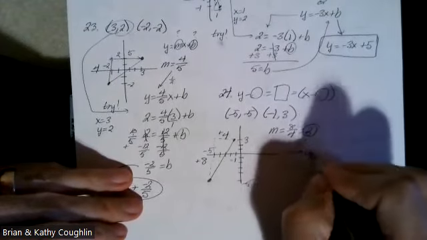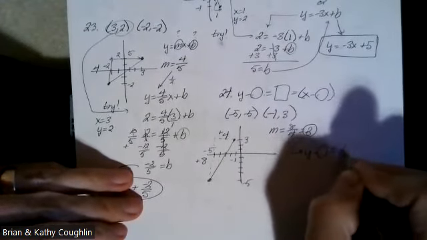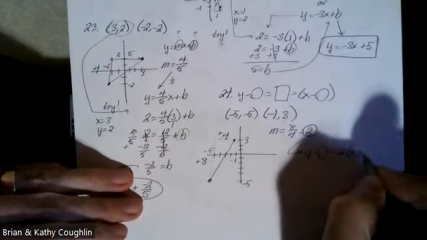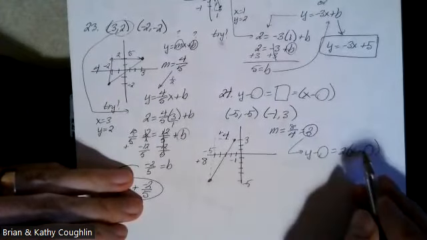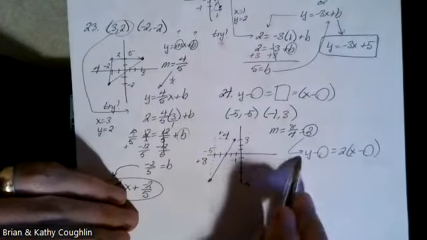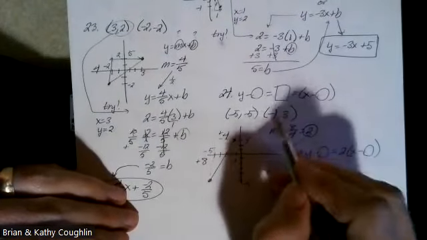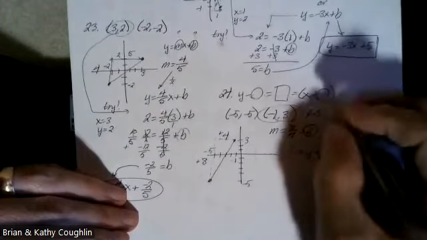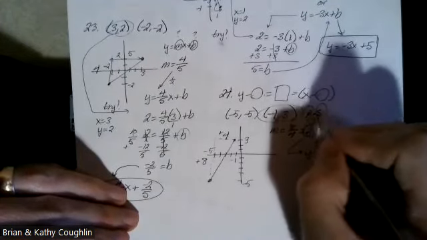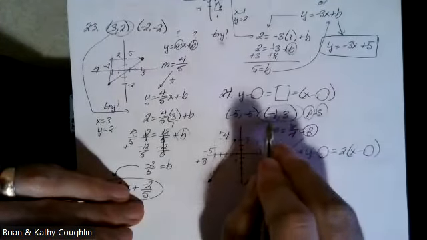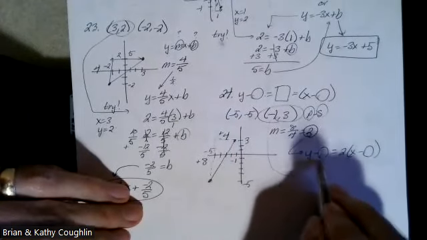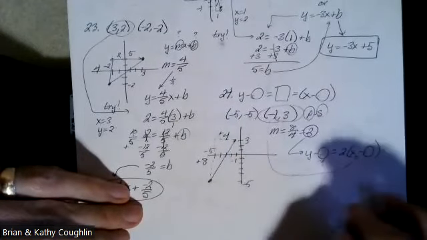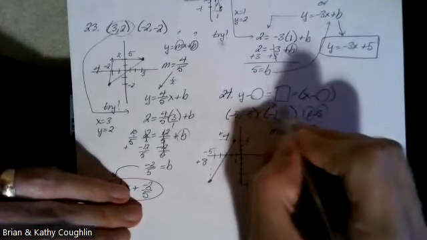It looks like this. Y minus something equals 2, parentheses, x minus something. So what do you use for the something? Believe it or not, this is easier. Pick whichever point you think is friendliest. The nice thing about point slope form is because you need a slope and you need a point. You have a point. You can just slam it in and be done. Just remember, this is the x part and this is the y part.